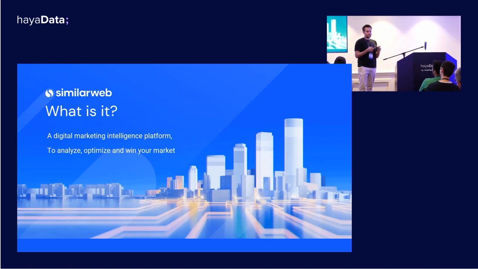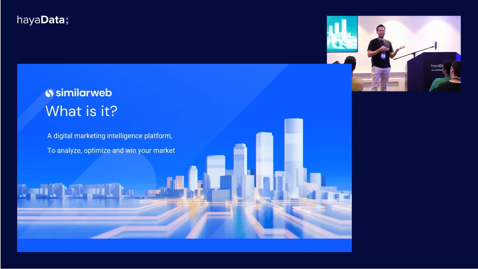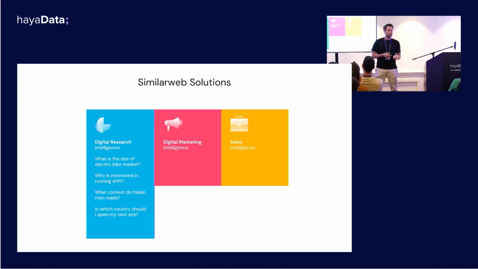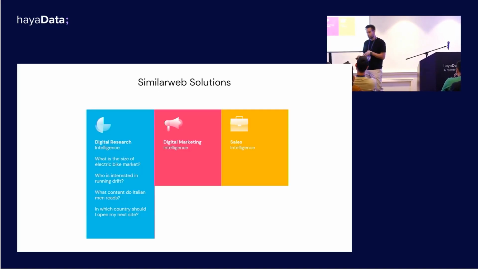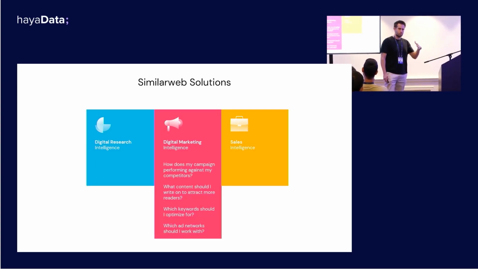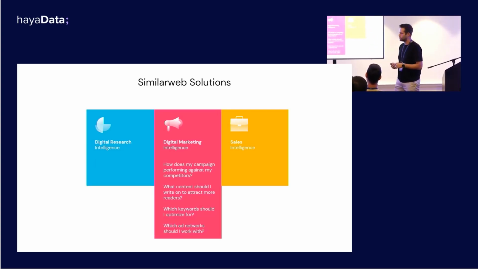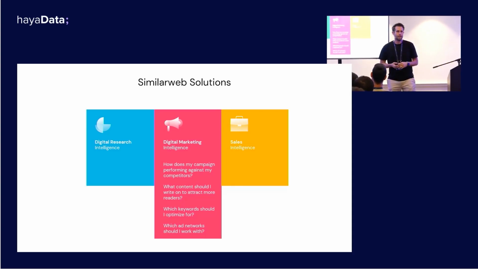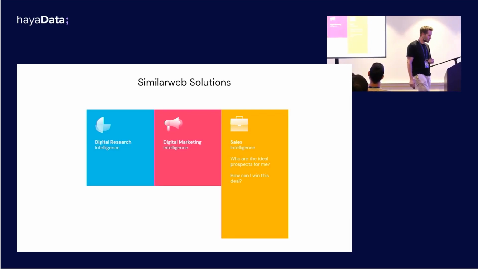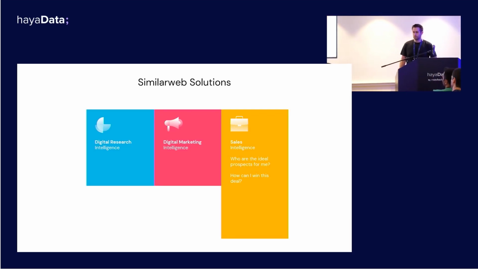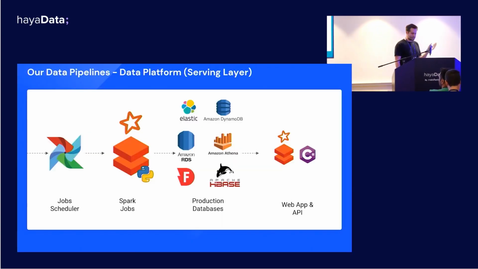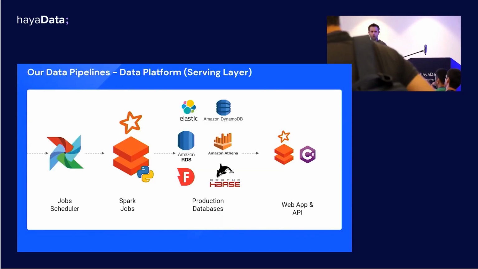Unlike classic data engineering, we first collect data from all over the internet and then make it accessible to clients. Clients can ask questions like, what is the size of a certain market? They can get recommendations on search terms, track campaigns against competitors, and see who captures more market share. And we have a sales intelligence solution, kind of like ZoomInfo, but more digital, more focused on advertising companies looking for leads.